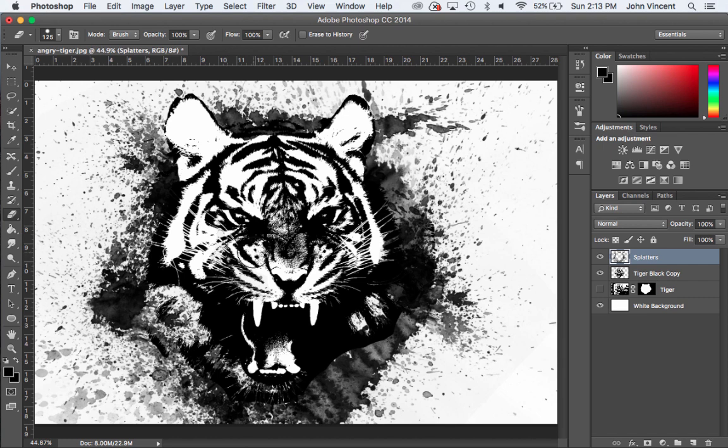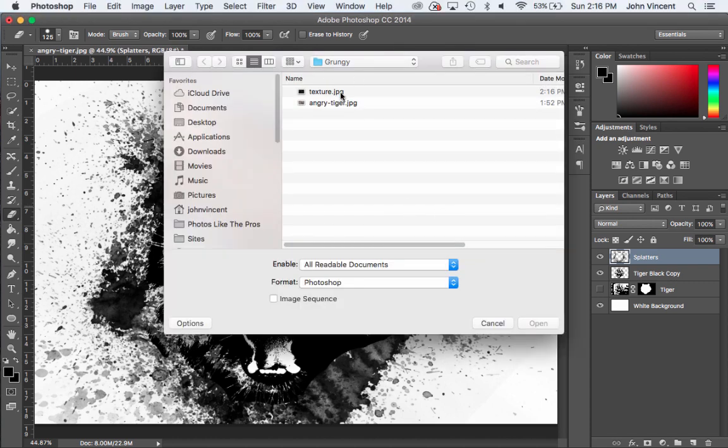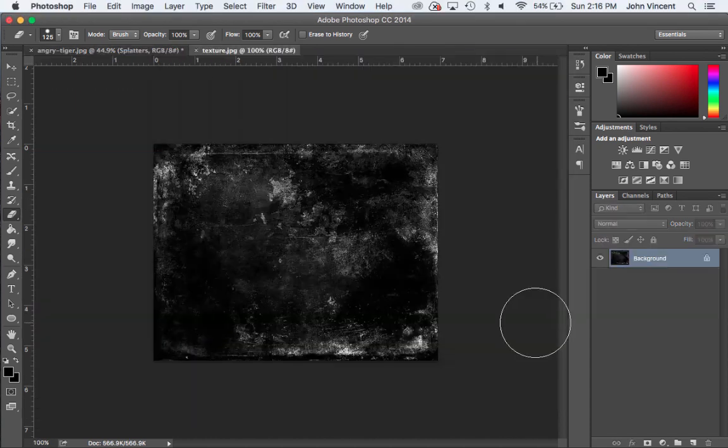Now is going to be kind of the weird thing. So we're going to get a texture. Okay, and that texture can be all kinds of different things, but in this case, let's see, where did I have that located? I need to reopen up that file. I'm going to do Command O, and then I'm going to go find that file that I want to use, and you can find your own texture layer.